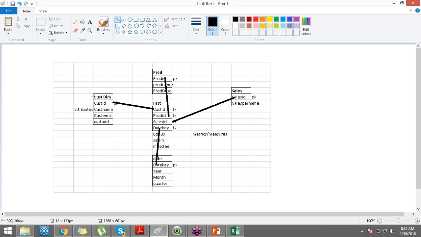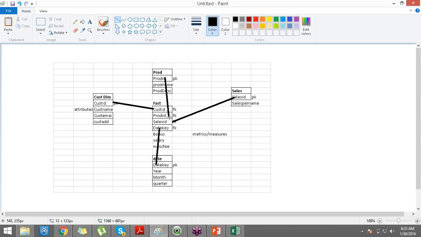When all the dimensions are directly linked with the fact table, this is linked with the fact table, this is linked with the fact table, that is nothing but your star schema.